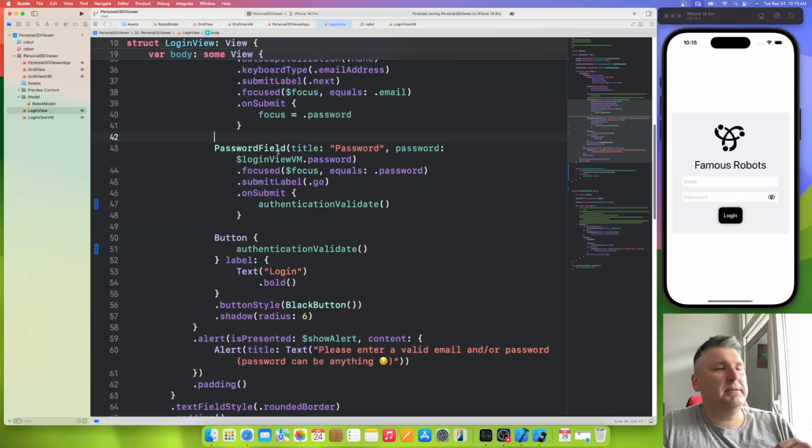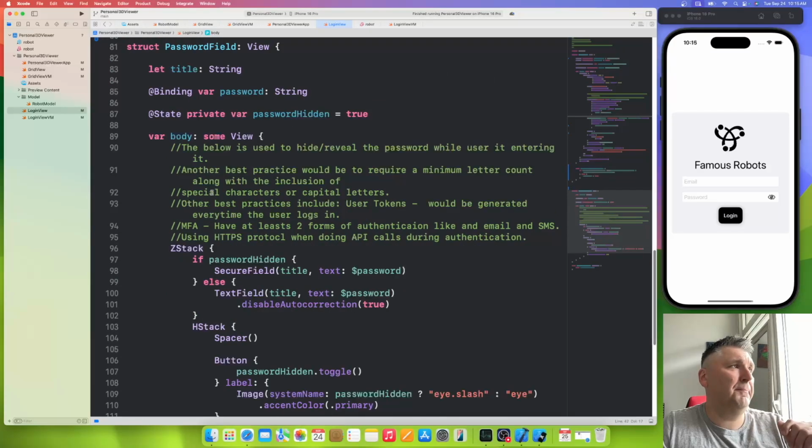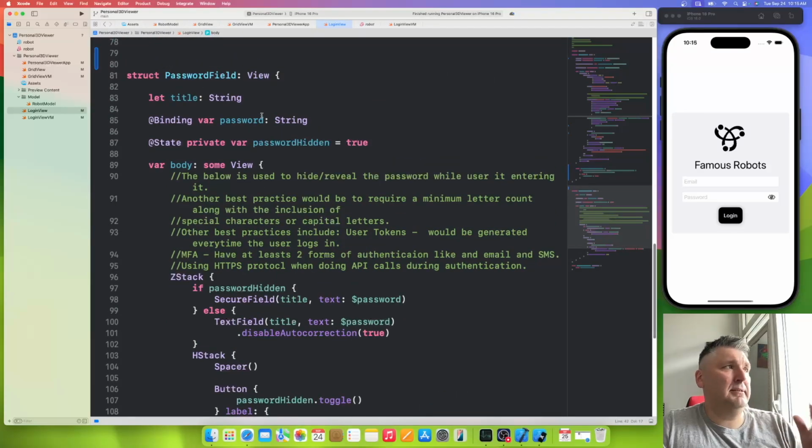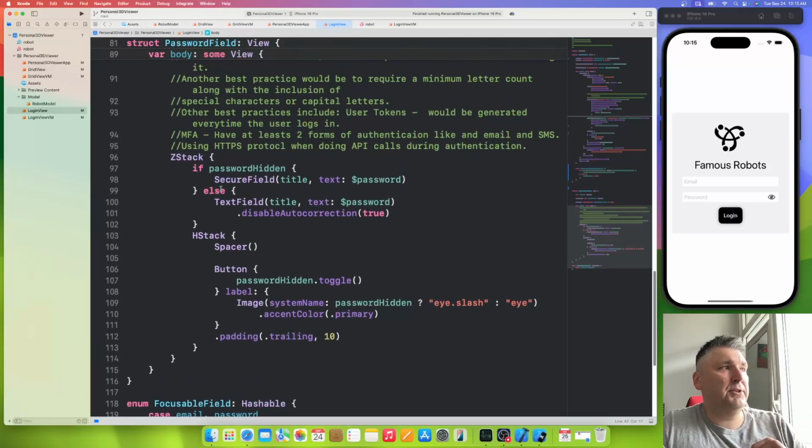And the password field is a bit of a custom field because we're toggling between a secure field and a text field, right? So let's just go down to the password field real quick. There we go. Again, it's a custom view, right, where we have a binding of a password, we have a title, and here is where the action takes place, where if password is hidden, it's going to be a secure field, right?